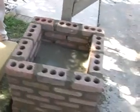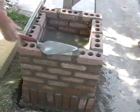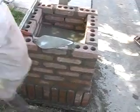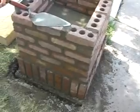Now you want to show them how to rake out. There are 2 ways you can do it. You can do it with a rake or by striking. Since it fits the house, we're going to rake the joints out.